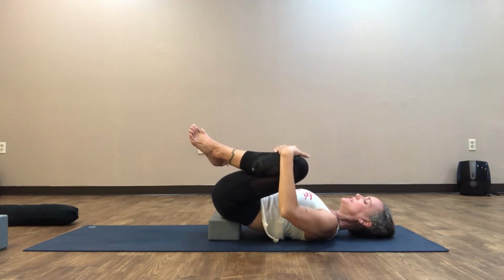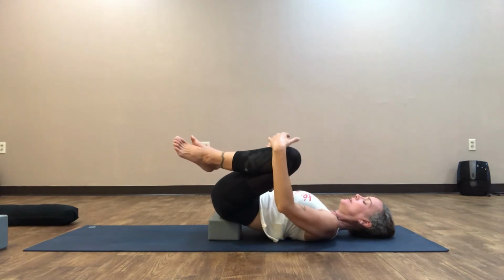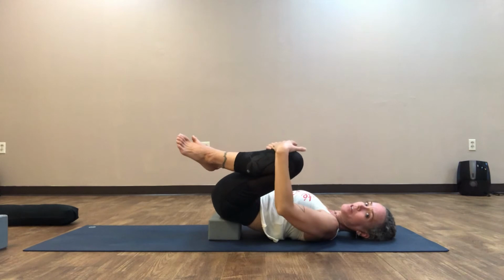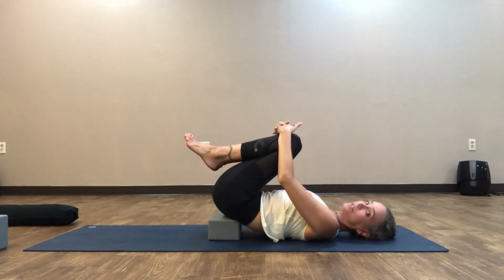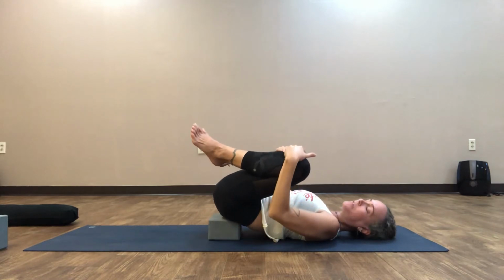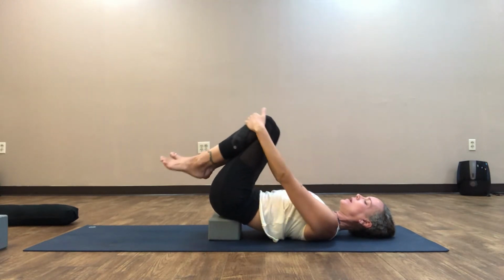Sometimes if you bring the knees out to the side, that changes the orientation of the hip joint, and you might be able to clear compression. So you might feel like you can get a little bit deeper here. Or perhaps you like your knees a little bit more narrow. Try it out. Feel your hips out. It's absolutely okay to take some circles here as well.